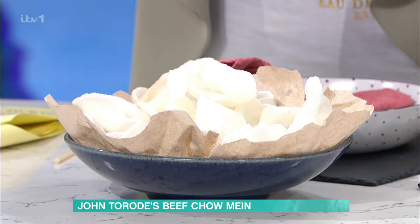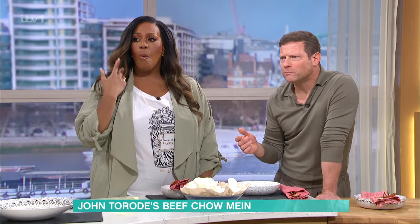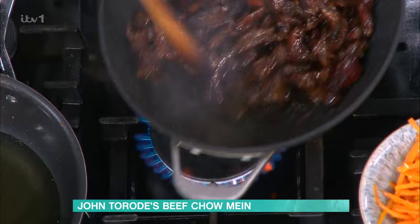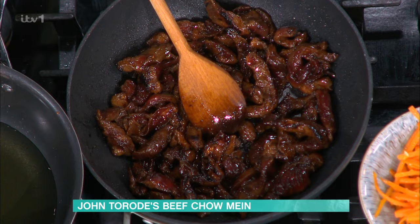I'm glad you're liking the prawn crackers — these are the tastiest prawn crackers ever! Who needs a takeaway? So what's happened now — just let it sit for a second, then turn it once and you'll see what's happened: the water hasn't come out, and it's a really magic thing. Usually what would happen is that water would come out and that would be a problem. The bicarb binds the proteins.